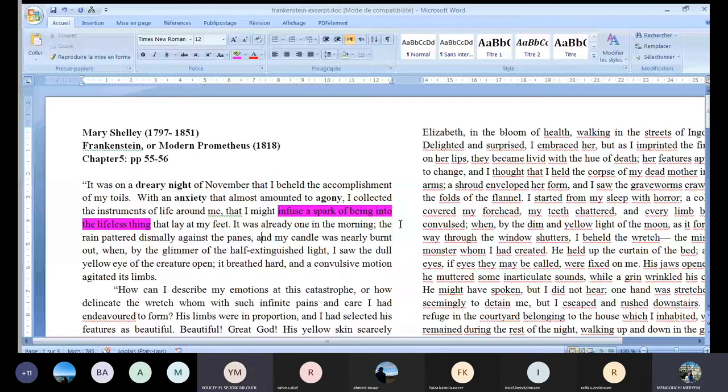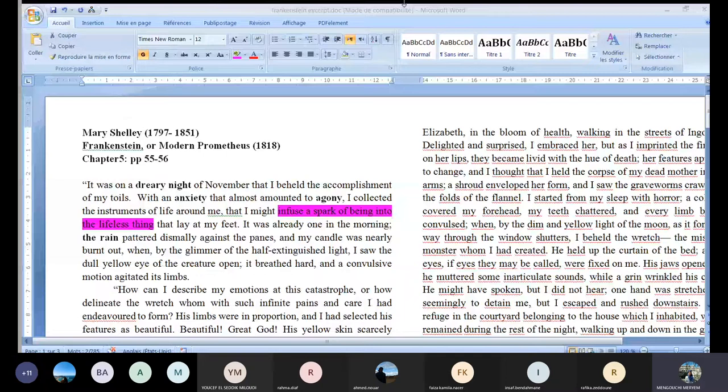Yes, Yusuf? I think what he meant is, because he used a corpse to try to reanimate his mother. He was using a corpse to try to reanimate his mother and bring her to life. Actually, he used different pieces of different bodies, okay? He used different pieces of different body organs, and he put them all together to make one human being. So these body organs belong to different human beings, or two different dead humans.